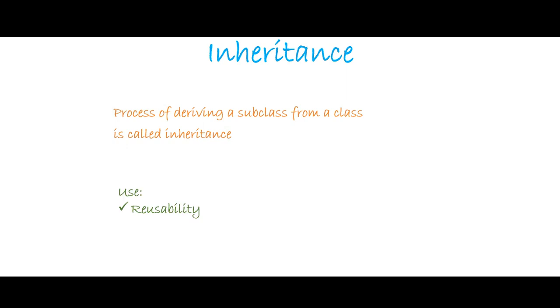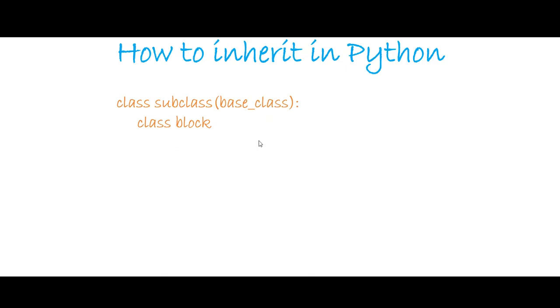And why do we need to do this? Just for the sake of reusability, because we do not need to write the same things which we have already defined. When you define a class, if you want to inherit properties and methods from some other class, which we are calling the base class, then you just need to mention the name in brackets. So here, as you can see, base class. Here you need to mention the name of the base class and then the class block. It's just that simple.